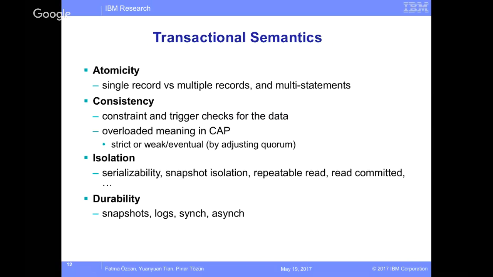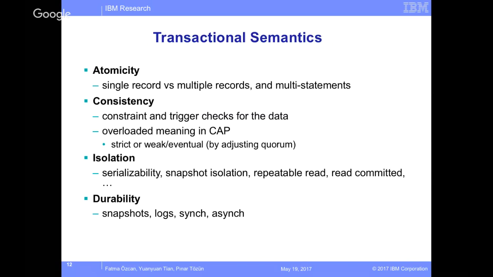As you can imagine, if you do a single record update, it is pretty easy to localize it to a single shard, and you don't really need to worry about 2PC or any other quorum algorithm. That's an easier one to support. But if you allow multiple records to be updated within the same single statement, because you can express a set-oriented update, or you can have multiple statements within a single transaction, then things get more complicated and interesting. So we are going to look into that a little bit.